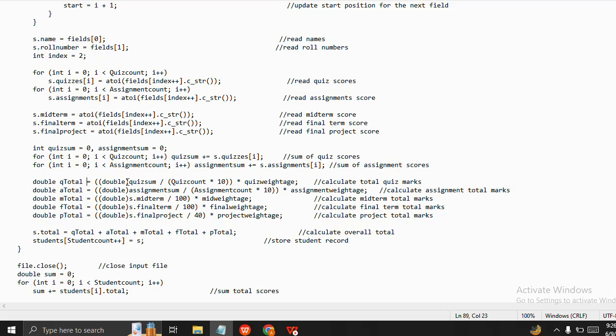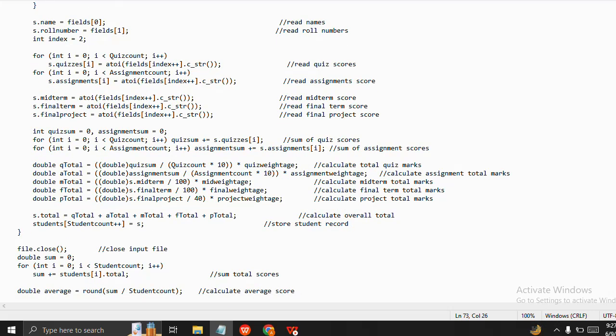and it should be a long number, so we have used a double variable. And next is going to calculate the total assignment marks. In this they are going to be the midterm marks, the final marks, and the final project marks. Then the overall total will be calculated through this formula, and this is used for storing the data for one student, and then again a loop is created until that statement becomes false. So it stores new data on each loop.